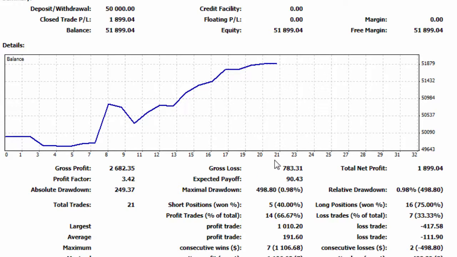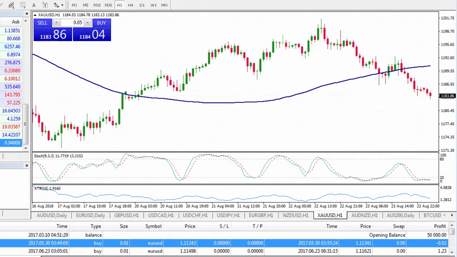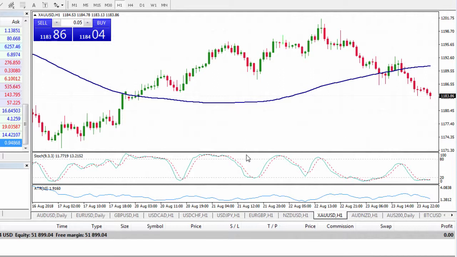So that's the 7 tips. That one is very important because you want to make sure you've always got access to your account history and the detailed stats of your trading system. And then you can just go back to the trade window there in the terminal window. Okay, so there you have the 7 MT4 tips to help you navigate around the platform, make your life a little bit easier and a little bit more efficient.